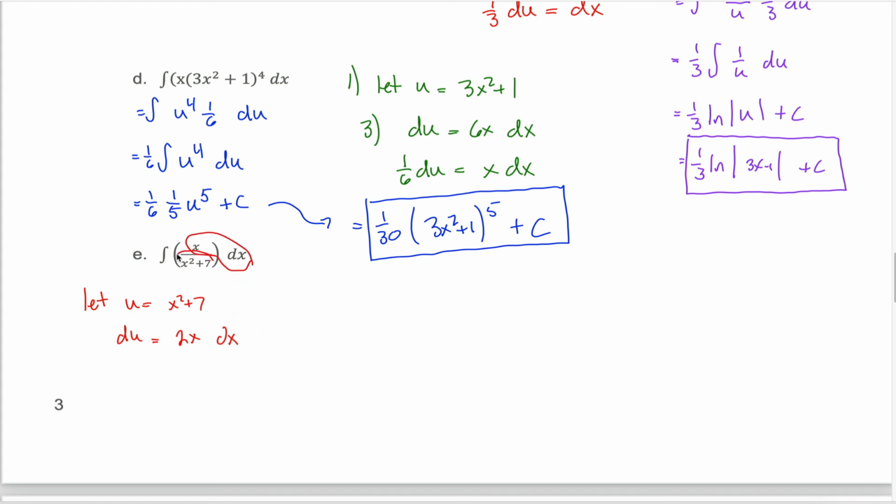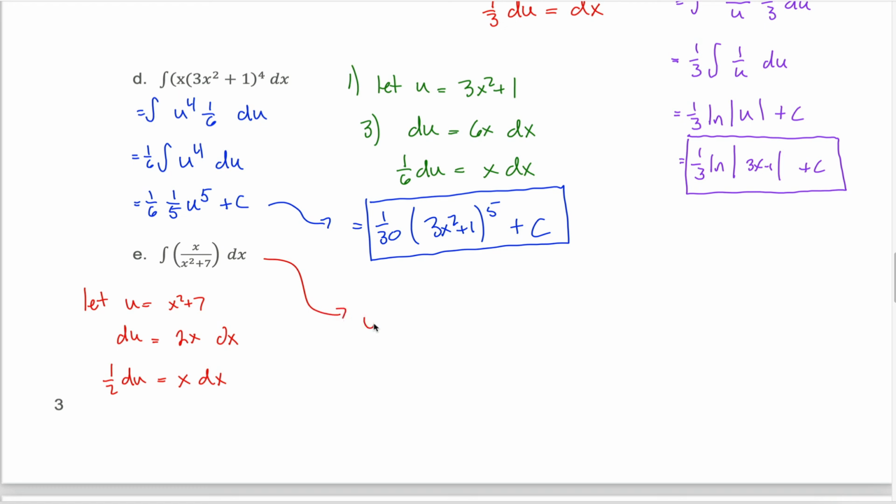You'll get to the point where you see a problem like this, and you pick apart the little pieces before you write anything down. I know that's asking a lot, but trust me, through repetition, you will get there. At this point, second video, still learning this stuff, trust me that u is going to be x squared plus 7. If you know that u is x squared plus 7, can you finish it on your own? What you'd want to do is figure out that du is 2x dx, and therefore half of du is equal to x dx, and now I can substitute.